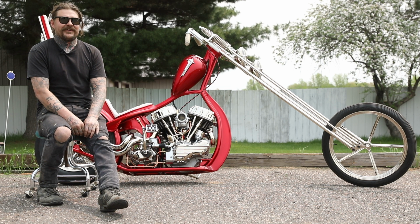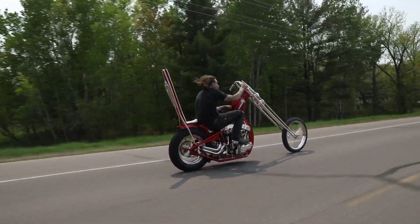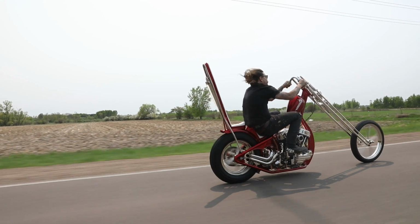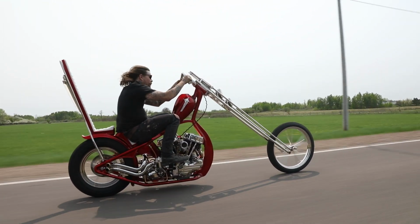So far, so good. She's snappy, the motor feels great. I've never had a longer bike like this, so still getting used to the start out, but once she's at 5 miles an hour, she drives straight and handles well, and it's quick enough for me. So no, she's great.